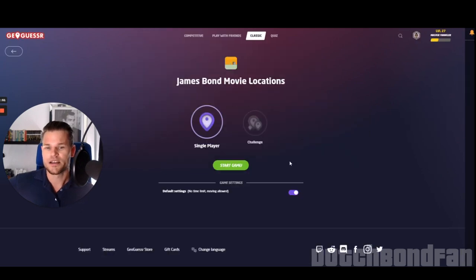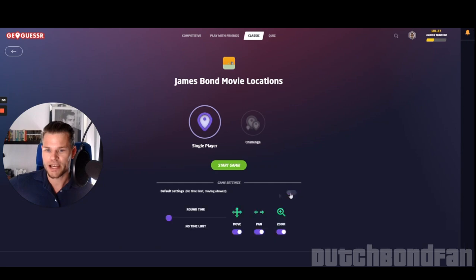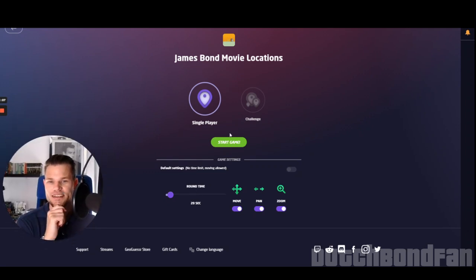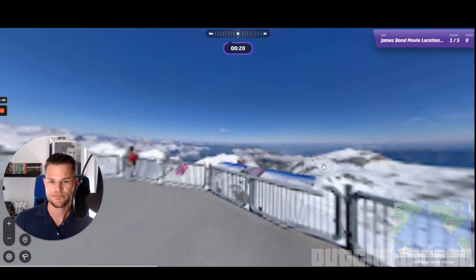So in order to beat this guy, obviously I'm going to have to limit myself to about 20 seconds for each location. There's 5 locations that they're asking you. And I'm going to try and beat this guy. See if I can. So without any further ado, there are 7 Bond locations here to be found, and let's see if I can find them quickly on the map. Obviously, I've been looking at these 7 locations a little bit, but let's see if I can actually do this.